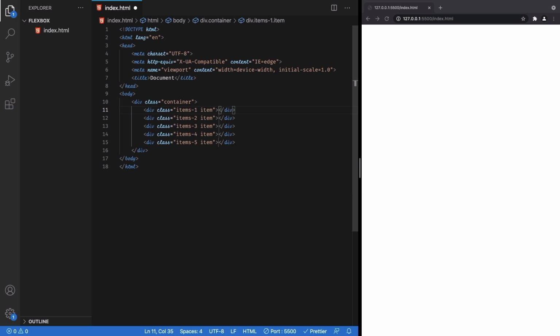Now, before moving to our CSS file, we'll have to fill in the numbers inside our div tag. Let's quickly create a CSS file and link it with the HTML file.